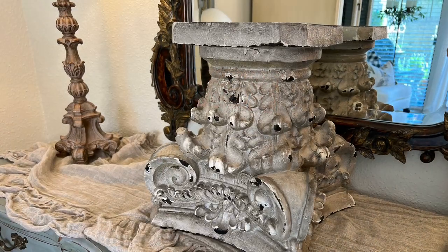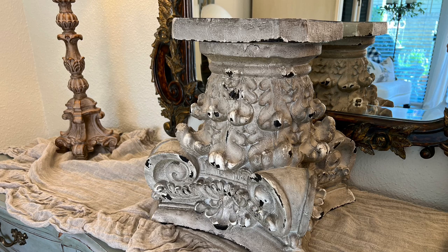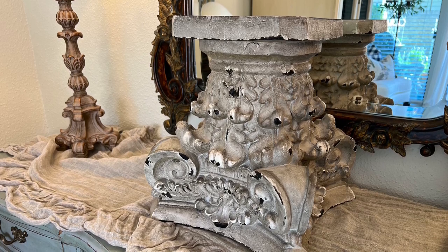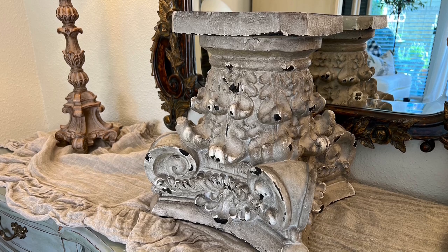And here you see in this footage, I decided to turn the capital upside down so that the large part is on bottom, and you'll see why in a moment. It's a very versatile piece and can be used in numerous ways.